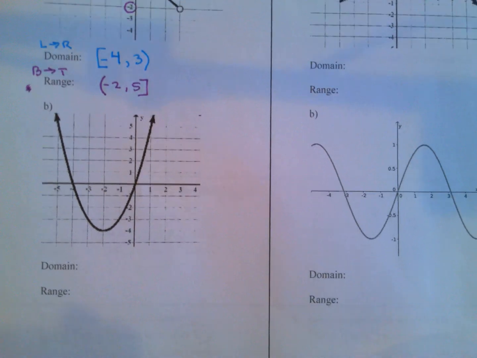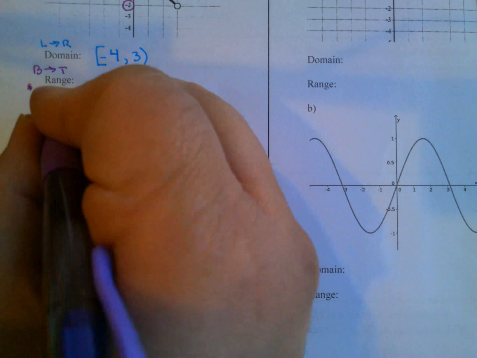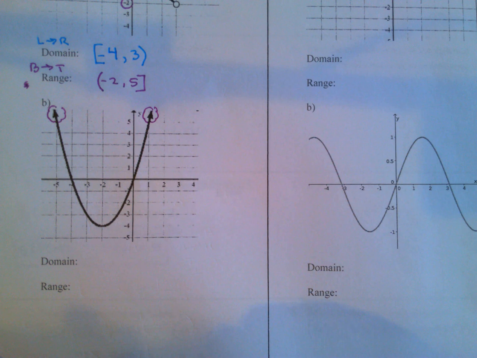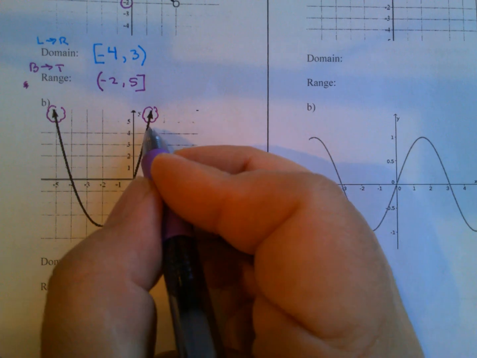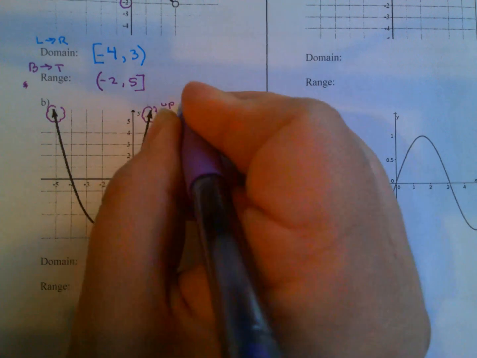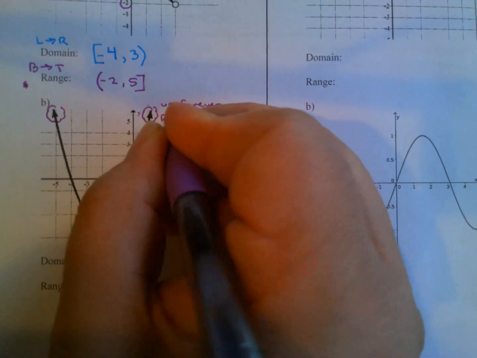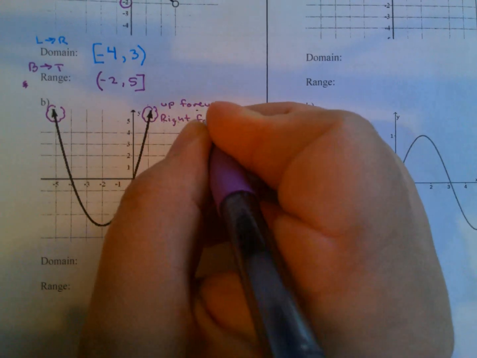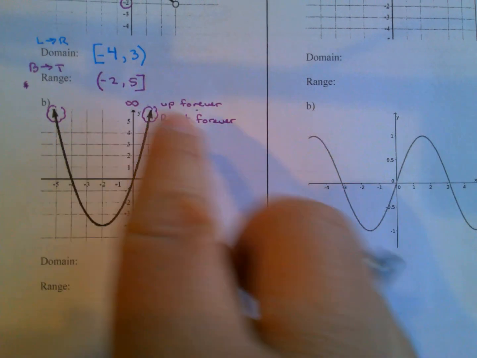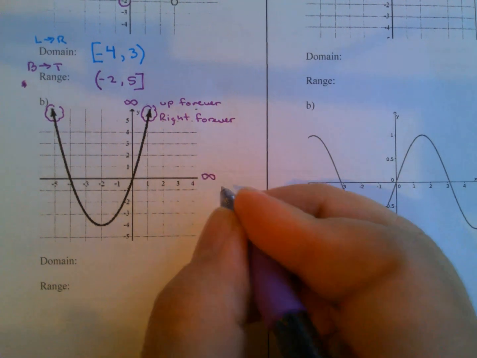All right, finally, last problem here. Now, when I'm looking at this one, yes, it's a quadratic, but I have to look at this. They end with arrows. So that means they're going to go on forever. Now, when we say forever, notice it's going up forever, but it's also going to the right forever in this case. So it's up forever, and it's also going to the right side forever. So these are things we have to keep in mind, because that means if it's going up forever, we're dealing with infinity. If it's going to the right forever, well, we're dealing with infinity over here on the x-axis.